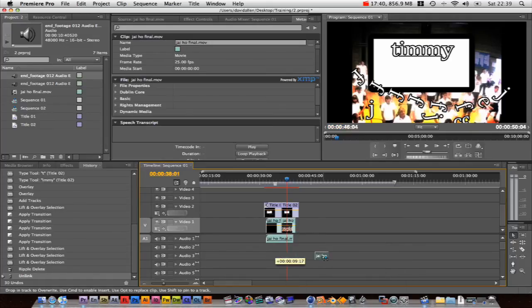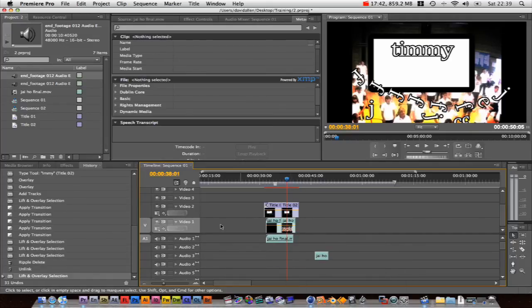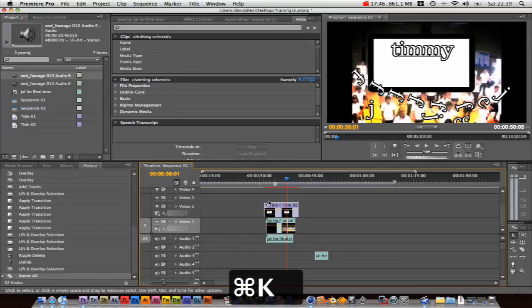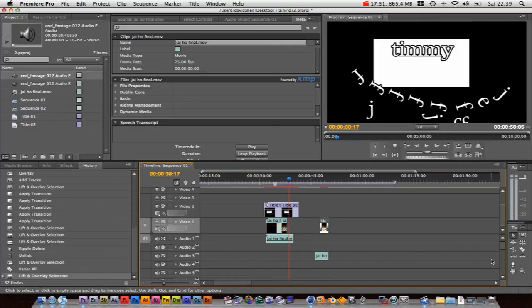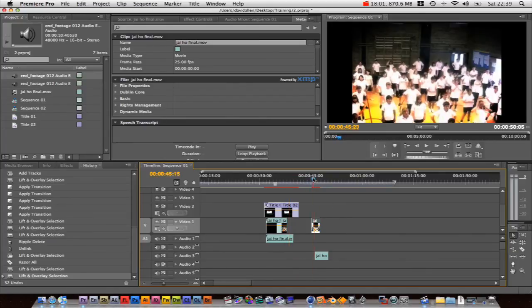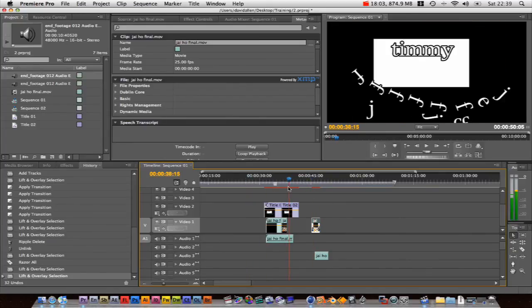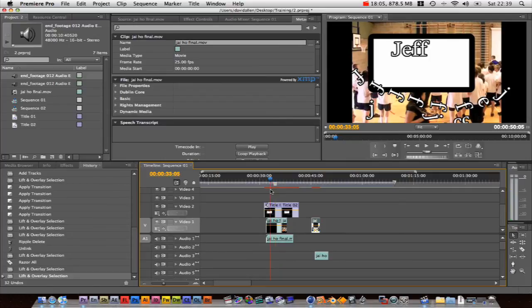Move that over there. Okay, so we've got video 1 selected. Command K or Control K is going to split that clip. So now I've got two clips out of there and I didn't even go to the razor blade tool. Your selection tool is your key tool and you want to keep on using it and stay on it as much as possible. You can select tracks by just clicking on them.